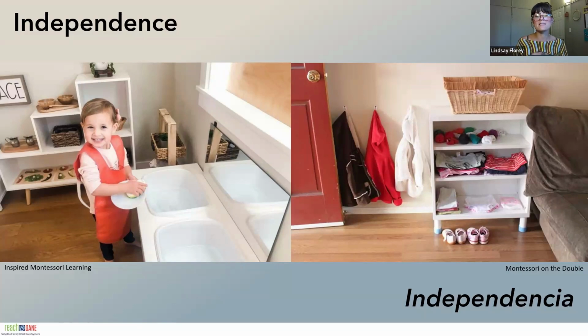In Montessori, independence is an ongoing and organic process. So like it said, it has its natural ups and downs. Sometimes they're going to go through a phase where they need you more. They want that extra help, that extra attention. But oftentimes, giving them that opportunity to be independent, you're going to see that children are capable of so many things, much more than we give them credit for. All right, right back to you.